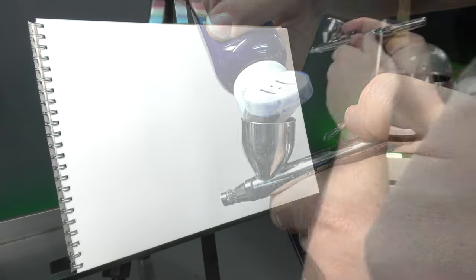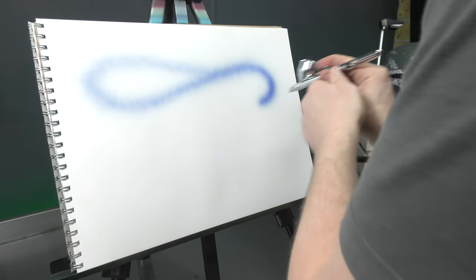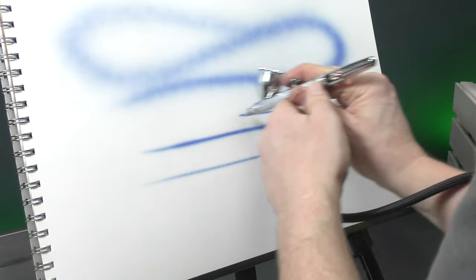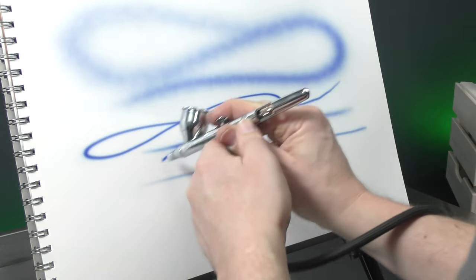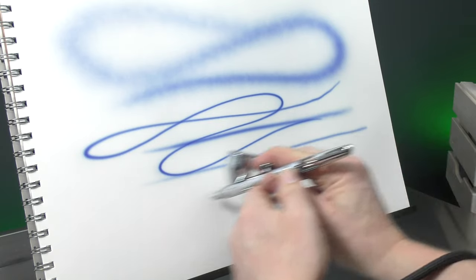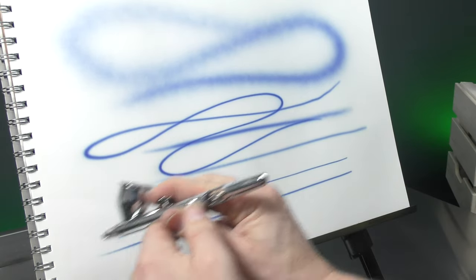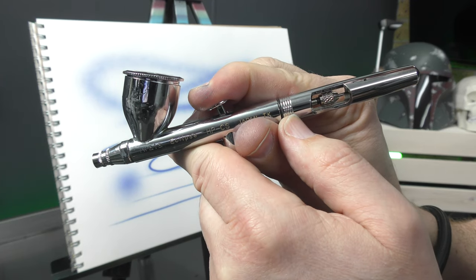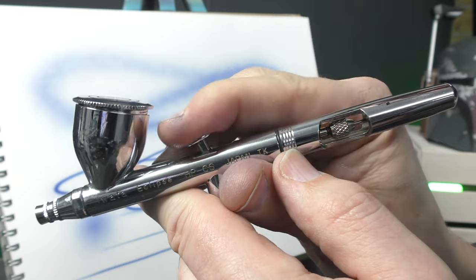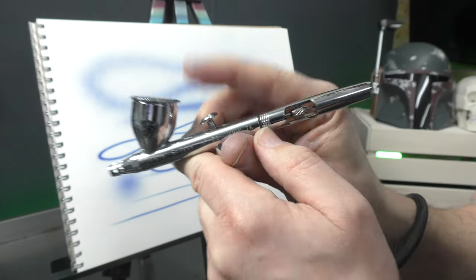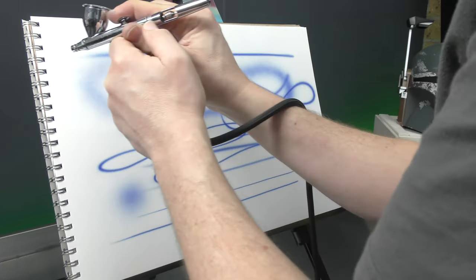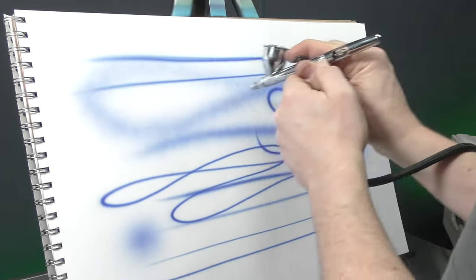Putting some paint in the brush. See I'm painting away, I let go and it works perfectly. You can see air on, let go. The trigger returns, no problem at all, no more sticking and now I can use correct double action when I'm airbrushing. Keeping that air pressed down at all times and just pulling back for paint.